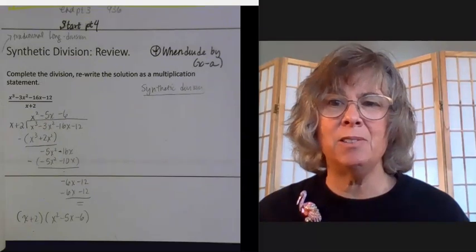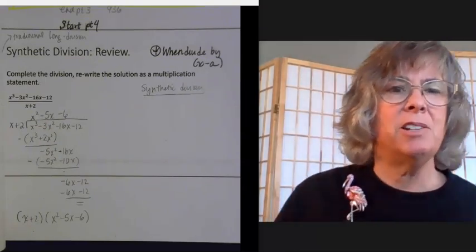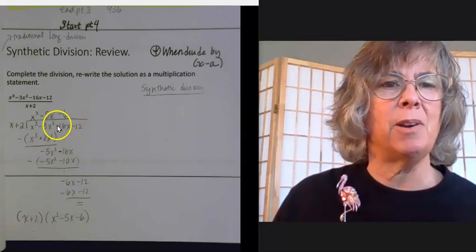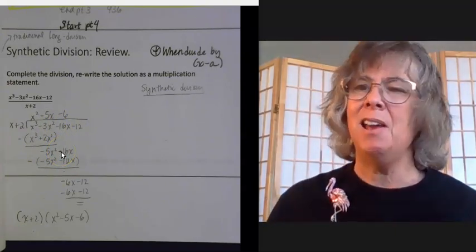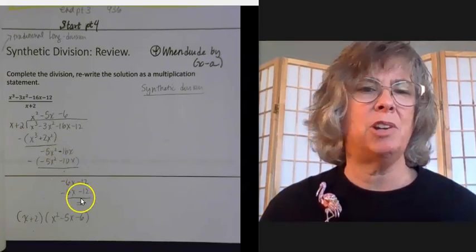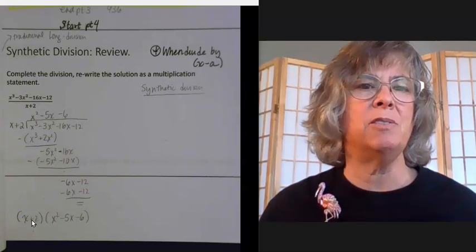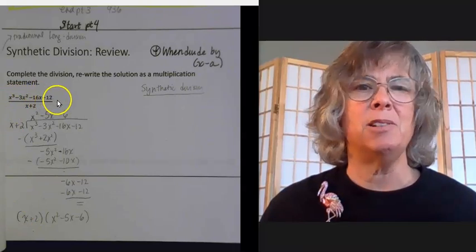So I'm hoping that's what you got. Check your opposite signs, check your negatives, check your adding. It's really easy to bring down. You can see right here, for my first time through, I made that a positive 16 when it's a negative 16. Any dropping of a little thing will completely change what happens. But you can see we do have a factor here. X plus 2 is a factor of x cubed minus 3x squared minus 16x minus 12.